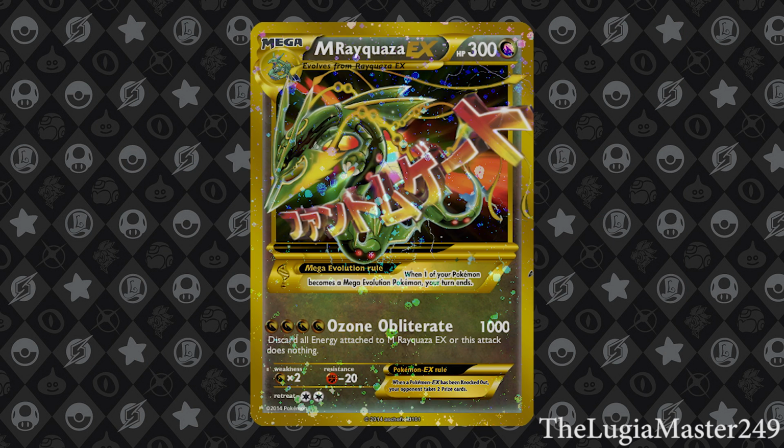Up next, we have a Mega Rayquaza EX, but it's kind of in the style of a shiny Pokemon mixed in with the style of an EX Pokemon, as well as the shiny Pokemon from the Black and White series. It's not quite an EX, but the card itself just looks incredible. I love the gold border. I love how it has the Mega Rayquaza coming out of the card like an EX would. But the thing I like most about it is the fact that its attack does 1,000... Okay, that's not actually what I like the most about it.